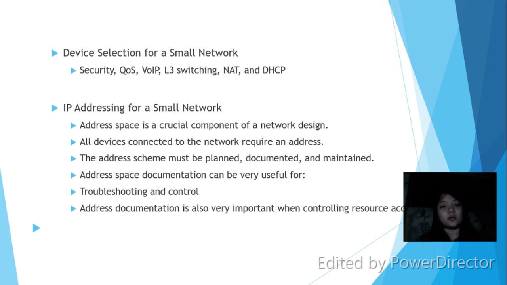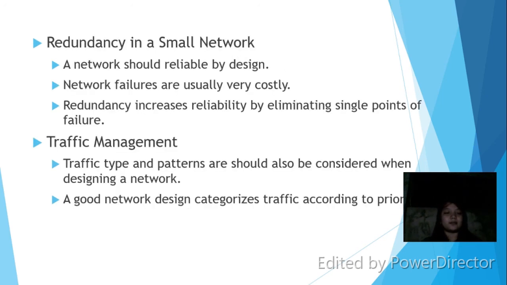Device selection for a small network: security, call-to-service, VoIP, L3 switching, NAT, and DHCP. IP addressing for a small network. Address space is a crucial component of a network design. All devices connected to the network require an address. The address scheme must be planned, documented, and maintained. Address space documentation can be very useful for troubleshooting and control. Address documentation is also very important when controlling resource access.